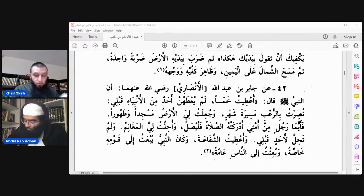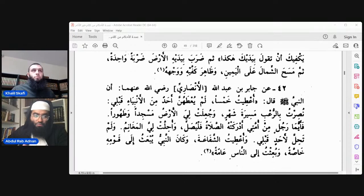The fourth one is وَأُعْطِيتُ الشَّفَاعَةِ. The Prophet ﷺ said, I was given the shafa'a. What is this shafa'a? Shafa'a means the intercession that the Prophet ﷺ will do on the Day of Judgment, the Maqam Mahmud, the Hadith of intercession in Sahih Muslim.